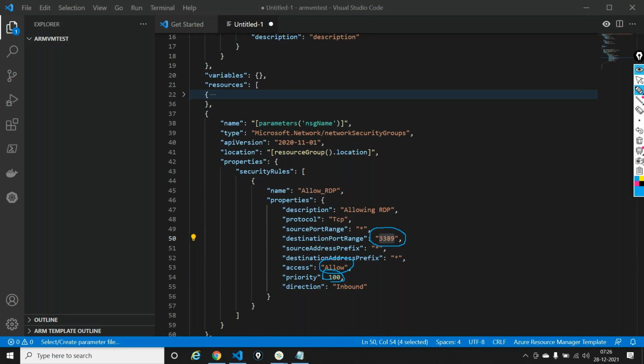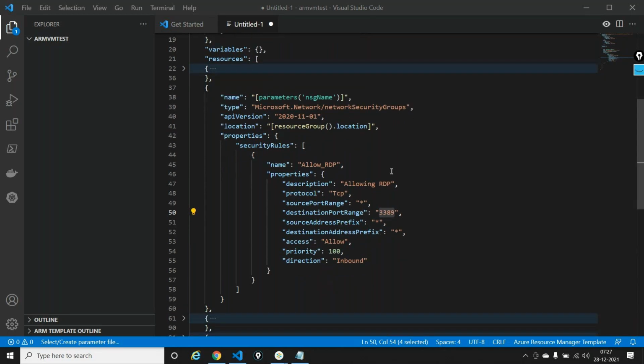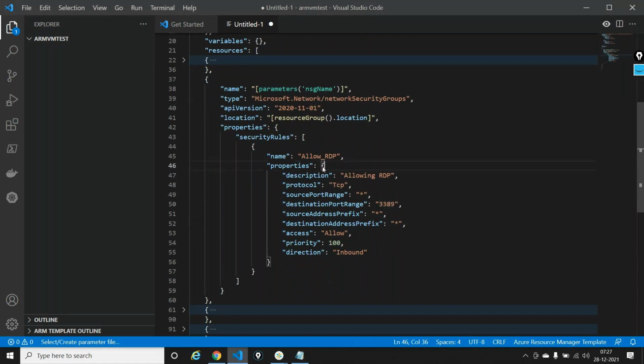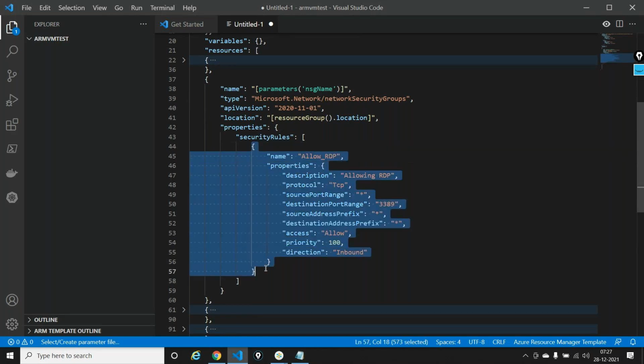So for example, we'll talk about priorities once we are doing NSGs in networking in detail. We'll understand what priorities are, but let's understand this in a bit of detail. Now I also want an HTTP rule for port 80 because this is a web server that I want to create. So I'm just copying this particular property. From here is where my rule block is starting. So I'll copy the entire thing till line number 57. This is the entire block.